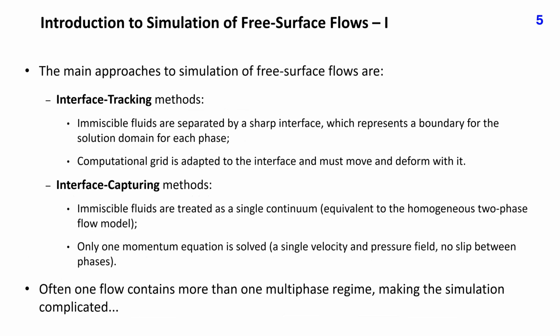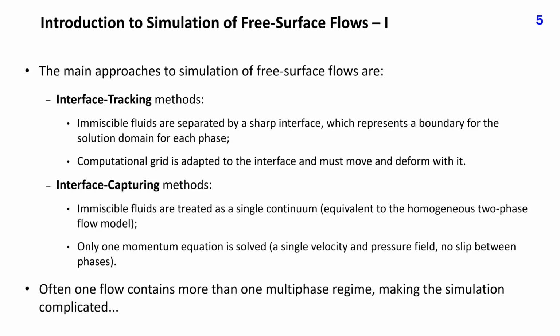Two main approaches to simulation of free surface flows will be described. In interface tracking methods, immiscible fluids are separated by a sharp interface, that is, the free surface, which represents a boundary for the solution domain for each phase. These could be two immiscible liquids or liquid and gas. The computational grid is adapted to the interface position and shape and must move and deform with it.